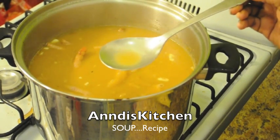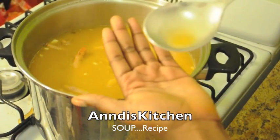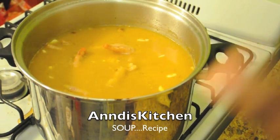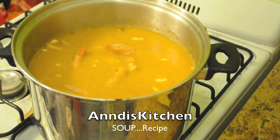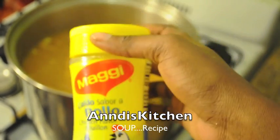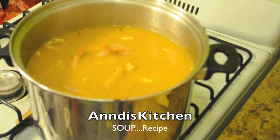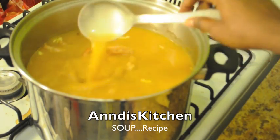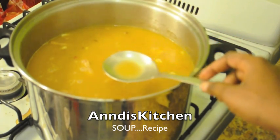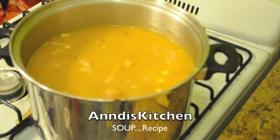In Guyanese culture we take a sample like this, blow it, put it in our hands and taste it. Oh my gosh — I tell you guys I didn't put much seasoning in, just the pollo seasoning, but that stuff is absolutely amazing. This tastes so good! The turkey really gives it a good flavor too, but you don't have to put turkey. The flavoring is super already from the chicken foot, beef, ginger, garlic, and onions — oh my! Very healthy, very very healthy for you.